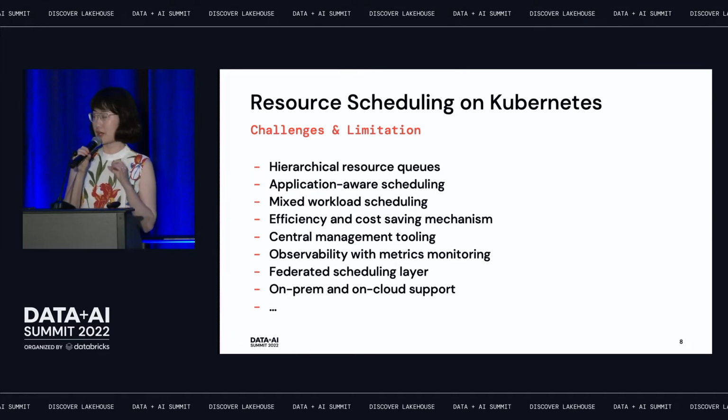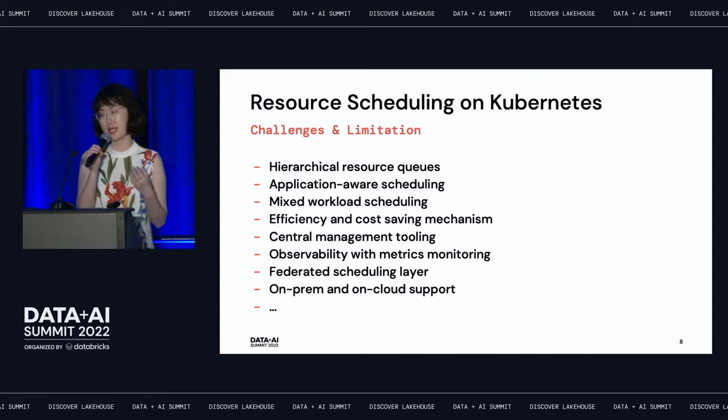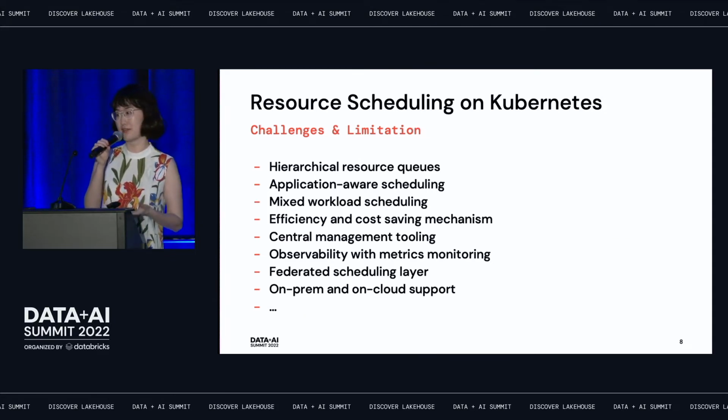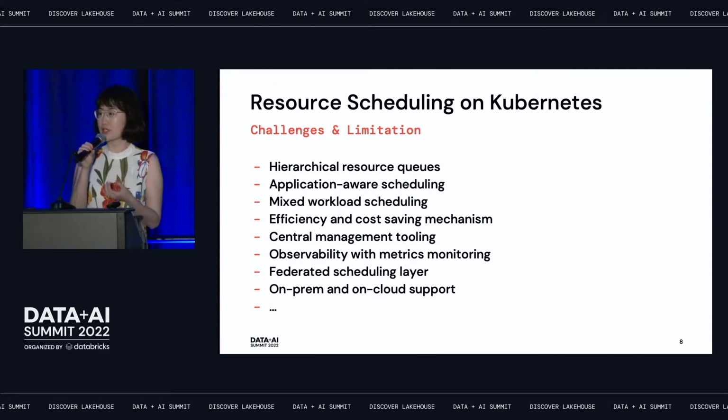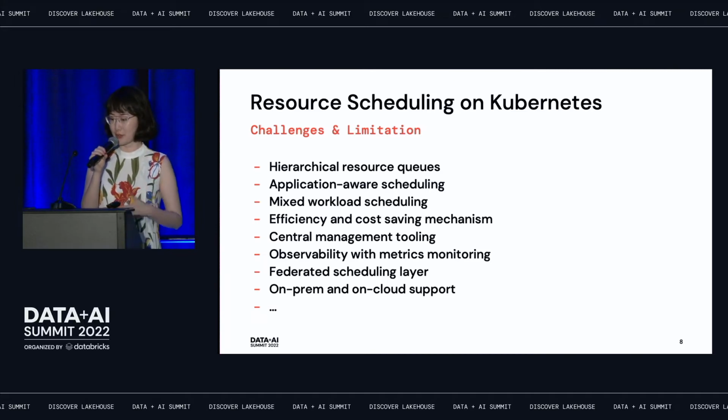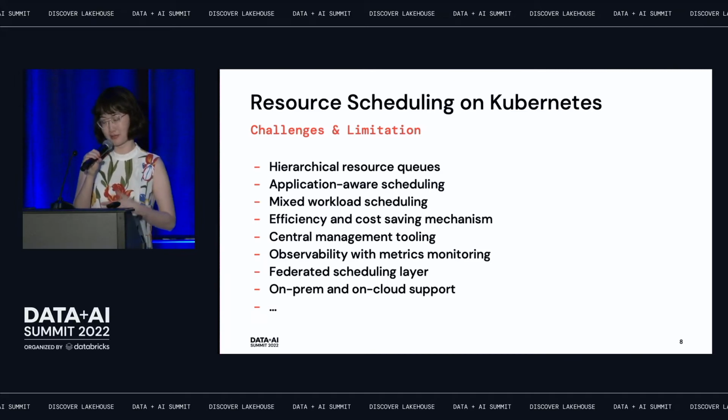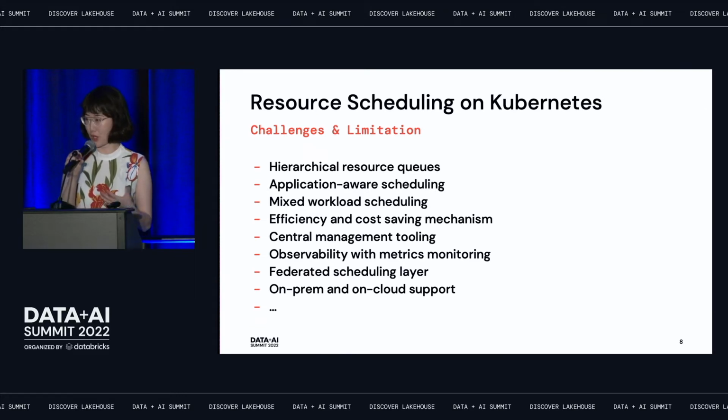And in terms of resource fragmentation and also proactively upscaling, when we are adding more workloads to this cluster, how can we scale up the cluster faster? And how can we make sure that we don't have a lot of resource fragmentation issues when we try to save the cost? And also for central management tooling, we have mentioned that observability is really important for our operation. But Kubernetes out of the box might not provide enough metrics for our operational needs.